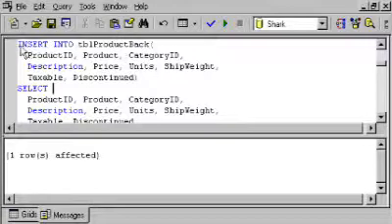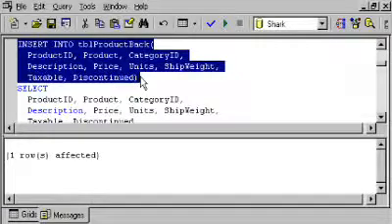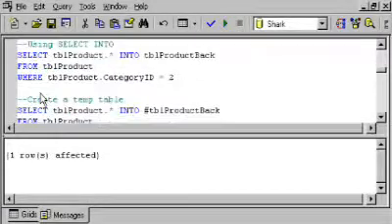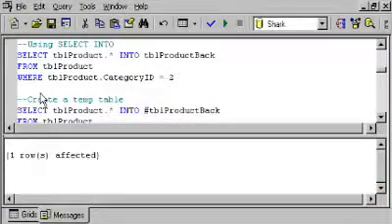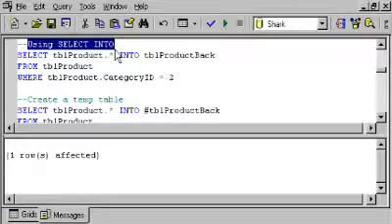I can do that. In other words, in an insert statement, what follows the field list for the table that you want to insert into can either be a values clause with individual values hard-coded in there, or it can be a select clause, which allows you to select data from other tables in this database or from another database. You can also create a table on the fly and select data into that table. In other words, create a table and append data to it in one operation by using select into.